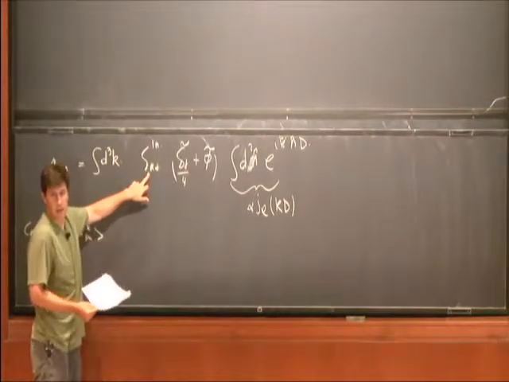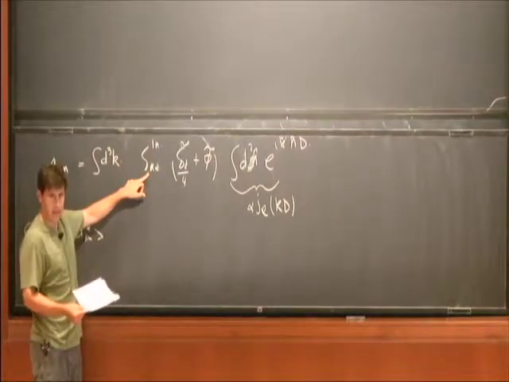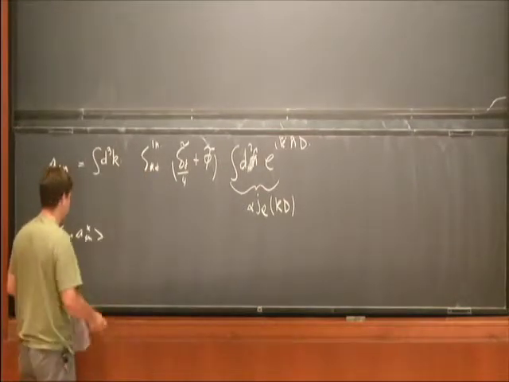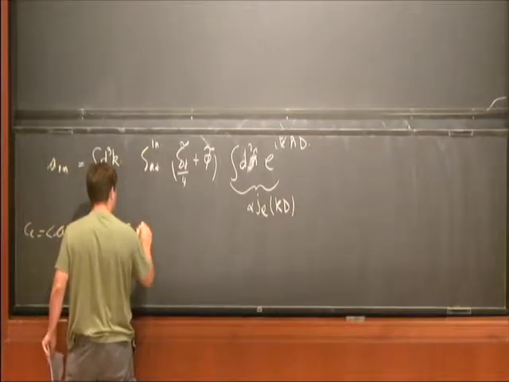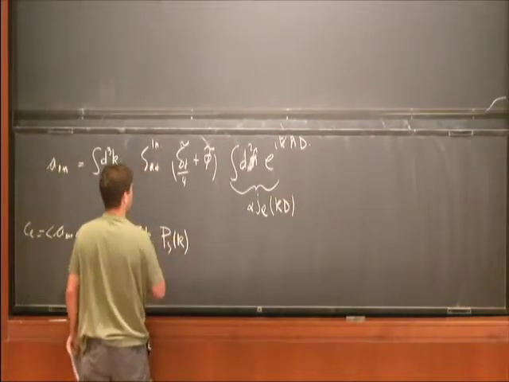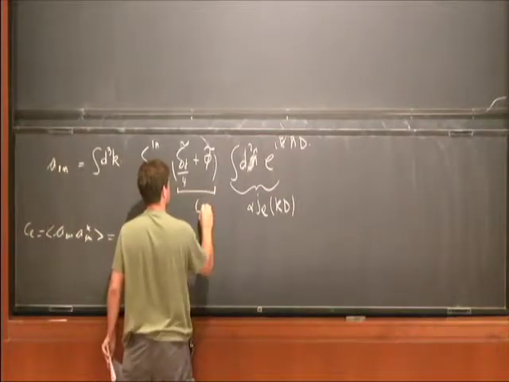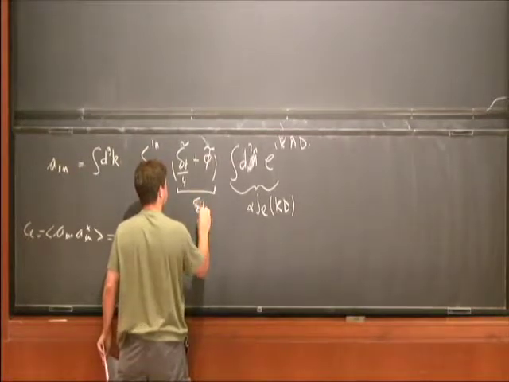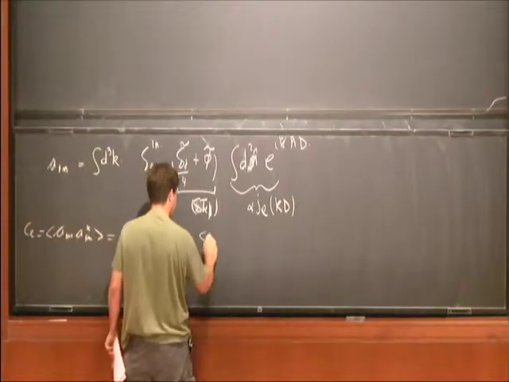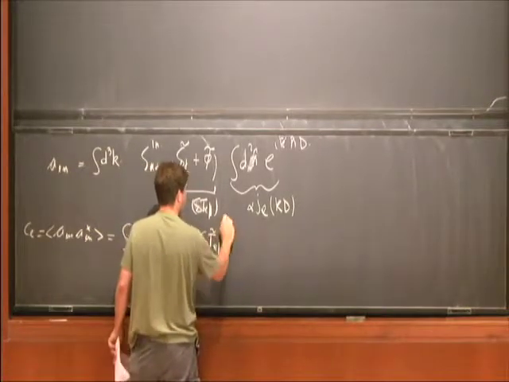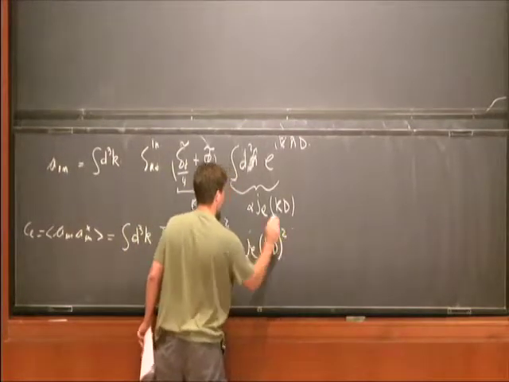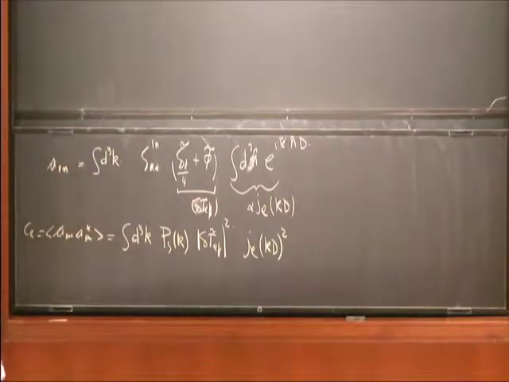This is proportional to the power spectrum times the delta function of k and k prime. So each of them has an integral over k, but because of the delta function it collapses to just one integral. And so this thing is then d cube k, power spectrum of the initial conditions, okay? The square, let me call this delta T effective, the combination of these things, delta T effective tilde squared, okay? Bessel function of kd squared, okay?